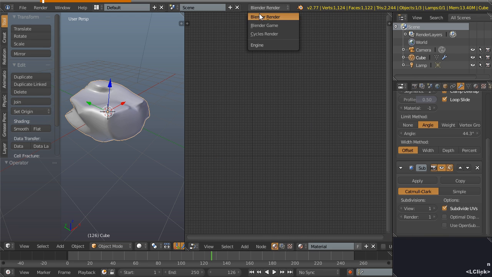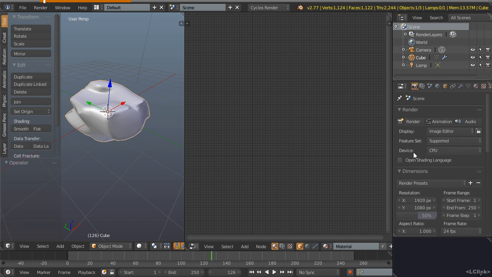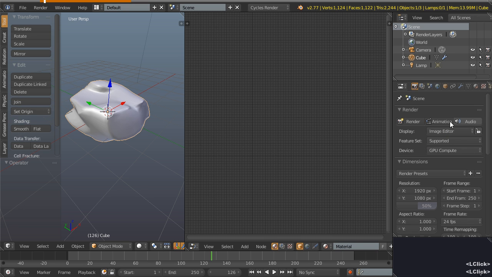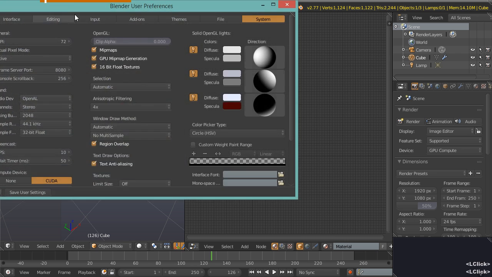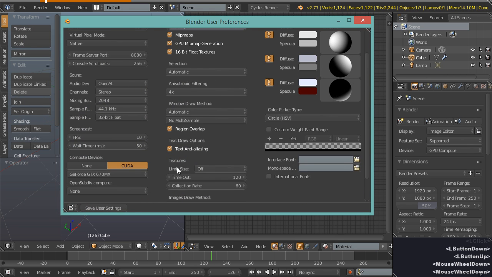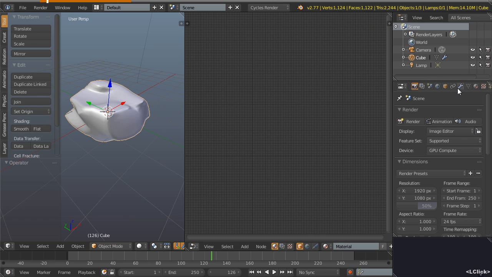Let's switch from the internal rendering to the Cycles rendering engine, and in the properties window I'm going to come over to the rendering tab and switch the device from CPU to GPU to give us a little bit of speed up there. If you don't have that setting, by the way, just take a look at the user preferences and the system tab, take a look at the compute device area and see if you've got any options here under CUDA, for example, anything that shows up in the pull down menu. Alright, and select that there. So we've got a little bit of speed up there.